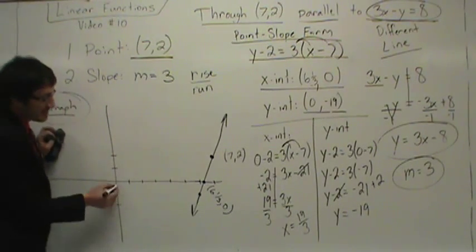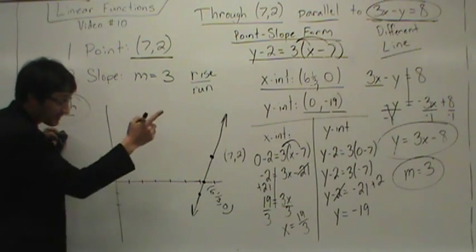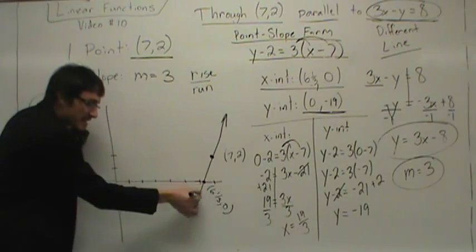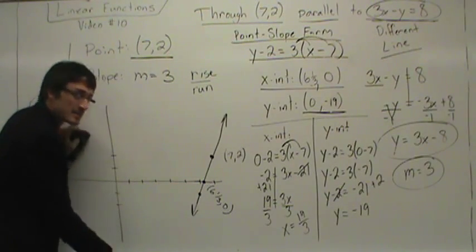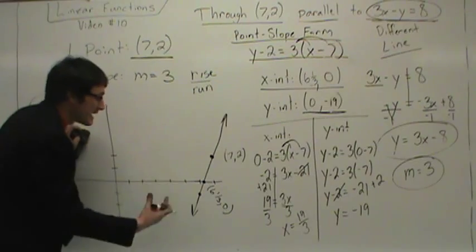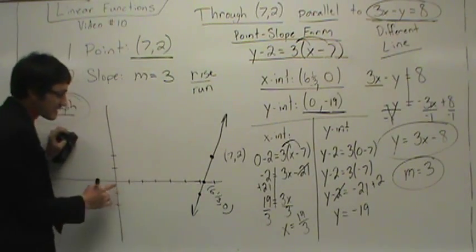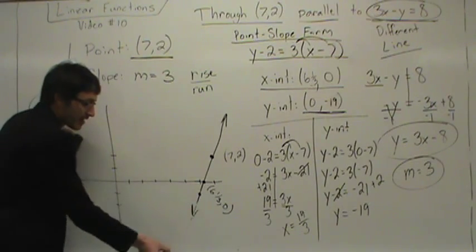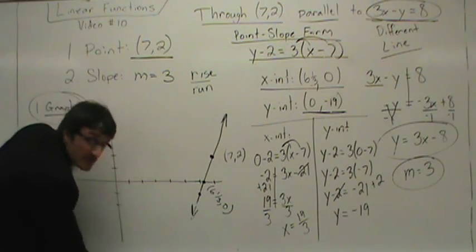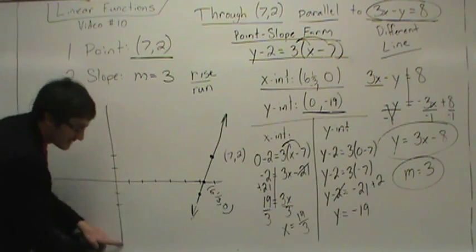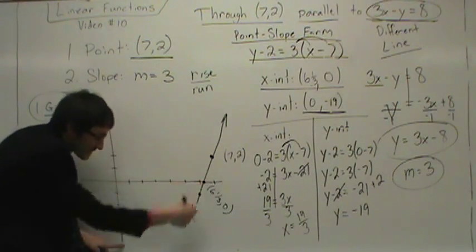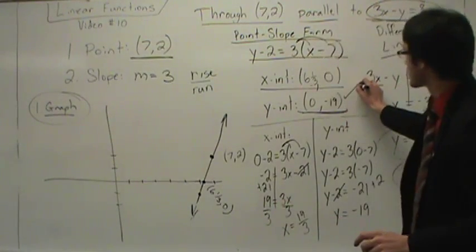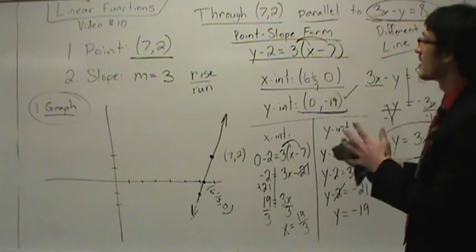If this happens on your homework, it's not necessary that you extend your line all the way down to 0, negative 19. Are you welcome to do that? Yes. But I just want you to see, does this make sense? Where would our line cross if we extended downward? Our line would cross way down here, which makes sense. So 0, negative 19, way down here. That is consistent with where the line would cross. So does our y-intercept make sense? Yes, it does. So you guys are good to go.